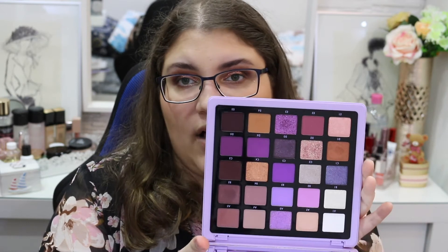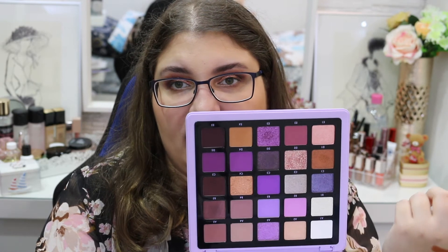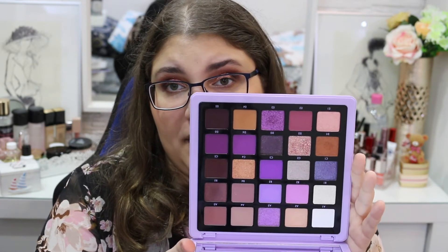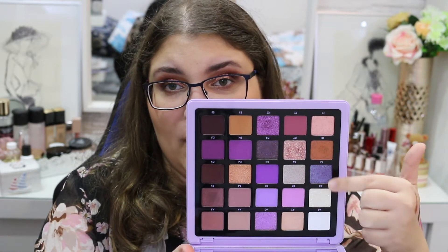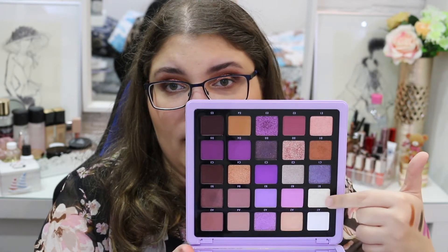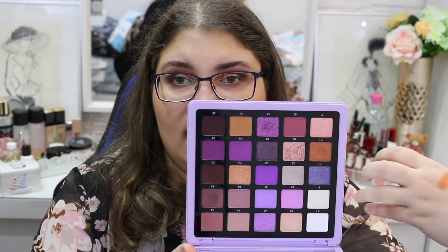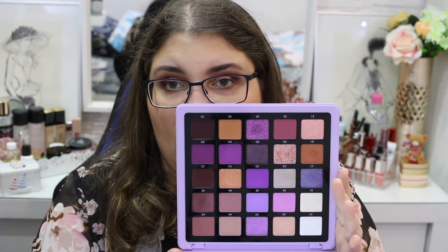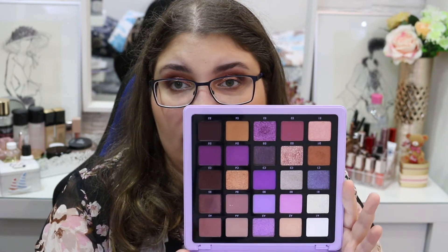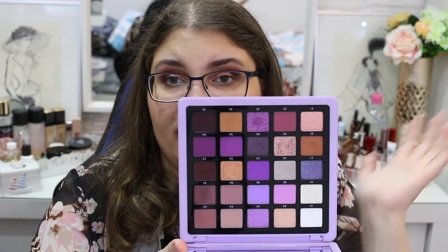It's so beautiful. And we're down to the last row. As you can tell, you can do one look with the first row, one look with the second row, and so on. I think they're going to turn out beautiful. And also, you can do one look with this quad or this quad — you can space it out. You can use it in quads if you don't know what to do with the palette. Just a thought. And you're going to get some amazing looks out of this, like this quad over here, for this time of year.